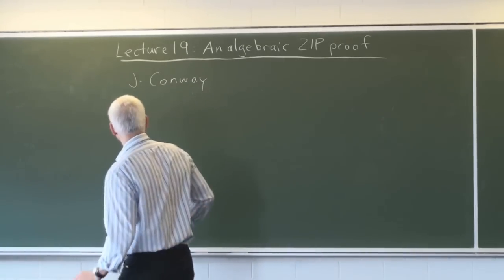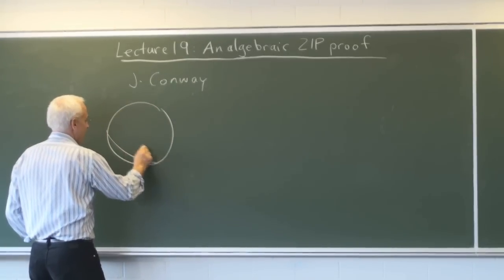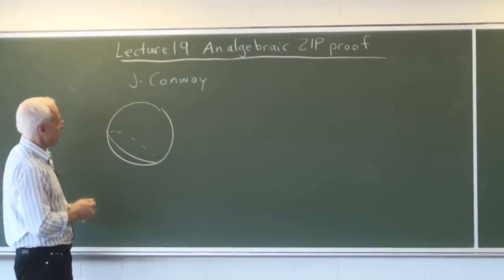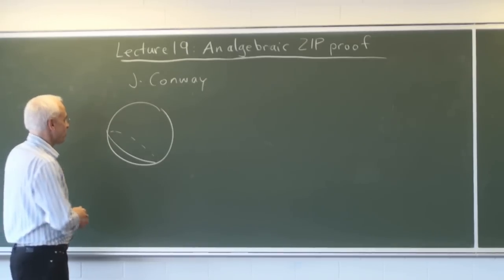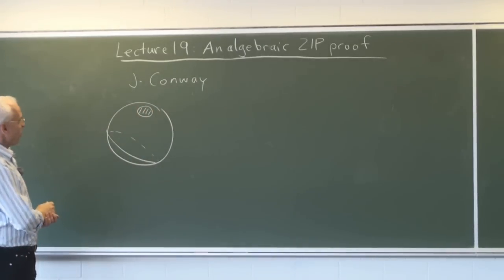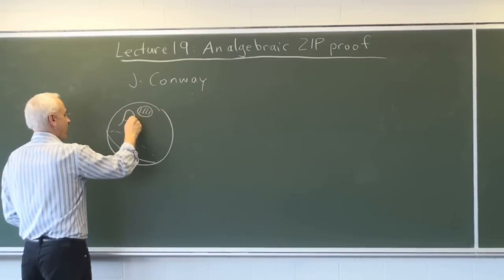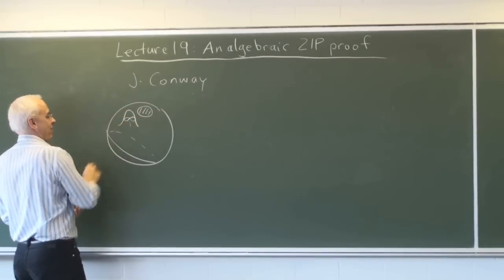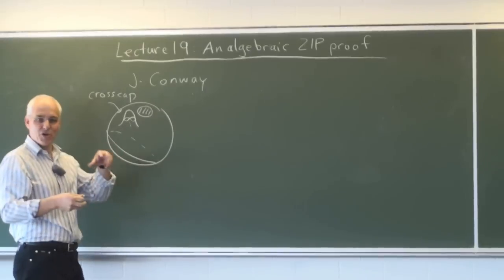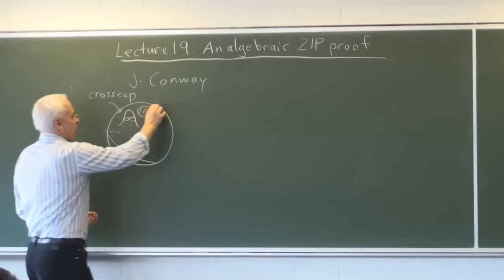So what is the basic idea? Well, Conway likes to work with spheres, and spheres with additional structures put on them. What kind of additional structures? Well, for example, holes. So we could imagine having a hole. Or we could imagine having a cross cap. We can maybe picture it like this. It's supposed to be a cross cap. That's like a projective plane glued to the sphere. That one's a hole.